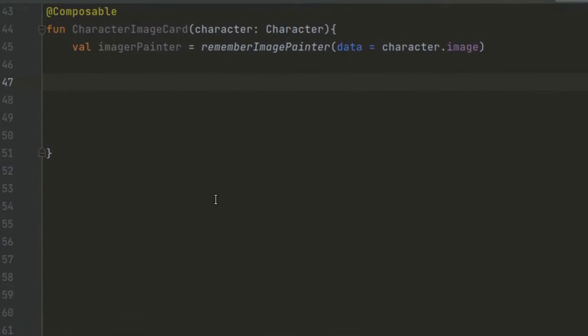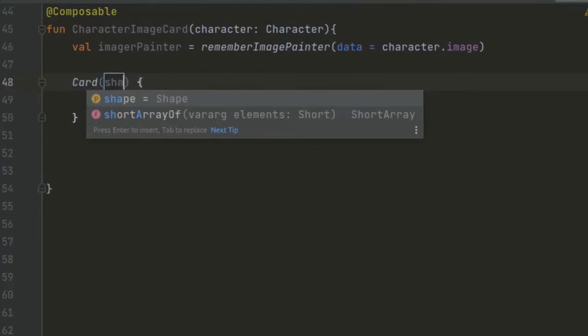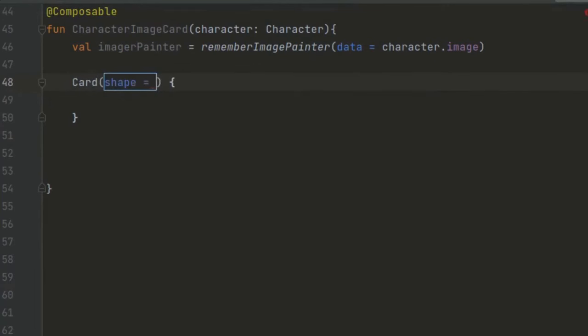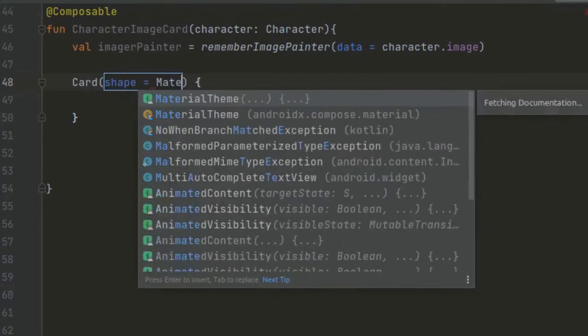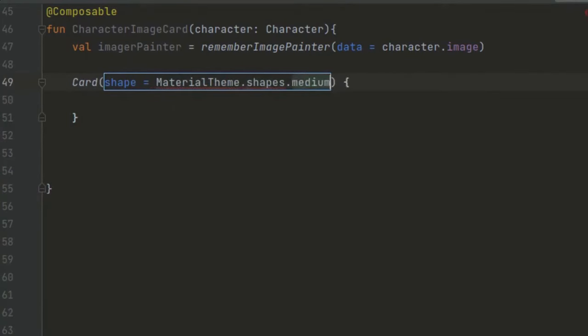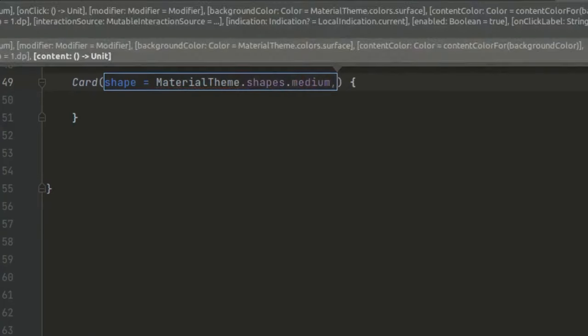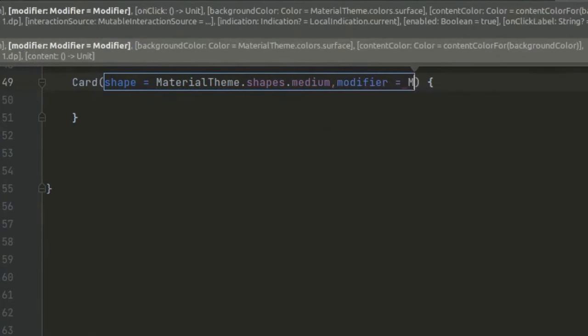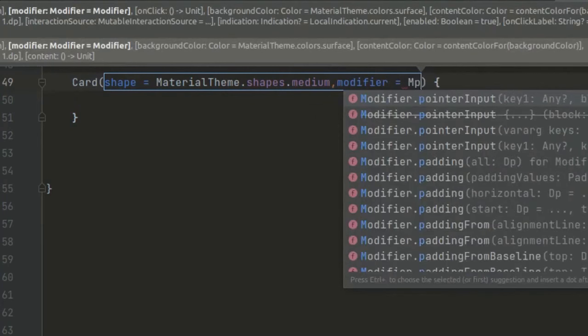Now we can create here a card. This one is going to hold the image, and here we can pass a shape. We can use a similar thing, pass in a shape, and pass in a modifier.